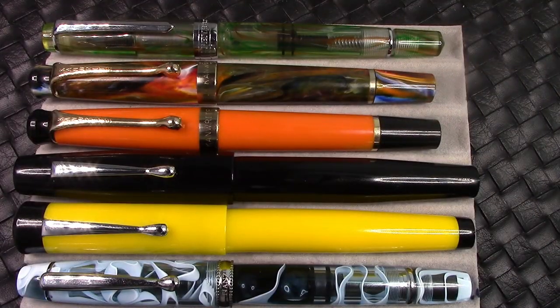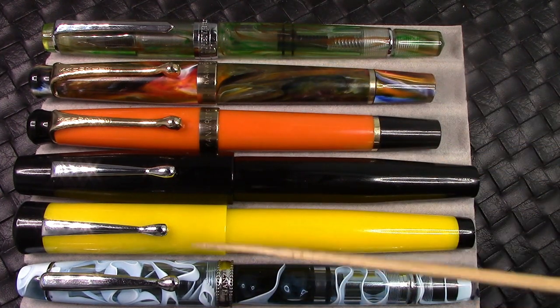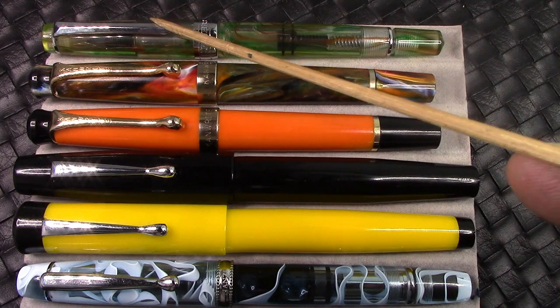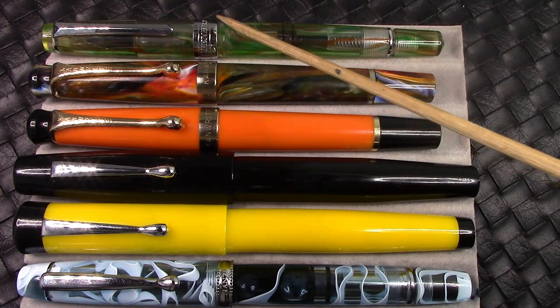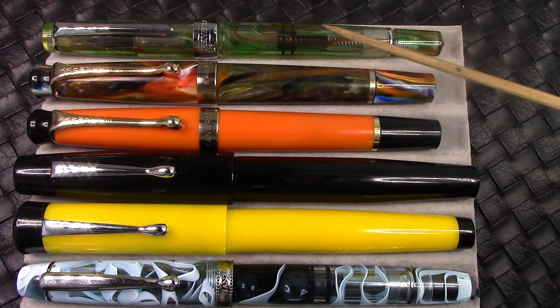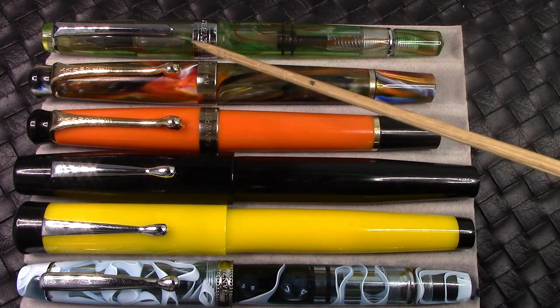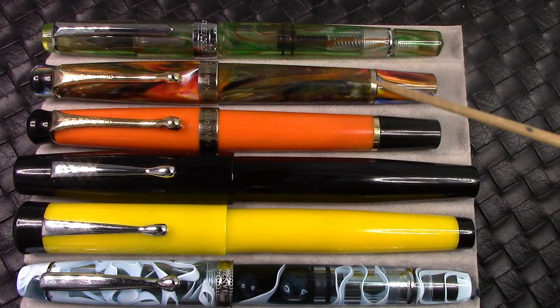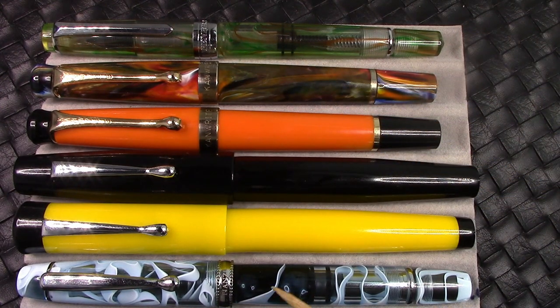Well, I think it's time to talk a little bit about value. So I put together these pens, which are all in the $40 price range. And yes, this is a 309, but it's in Aurora finish. So Pen BBS pens vary considerably based on the finish, the resin, the color, however you want to describe it. And Aurora is one of the more expensive ones. Here's two Canwrite Heritages, which are piston fill, but not to the same quality as the piston fill in the Tianzi. And here's two Viziers, which I've recently reviewed.